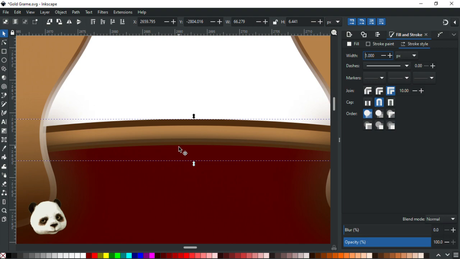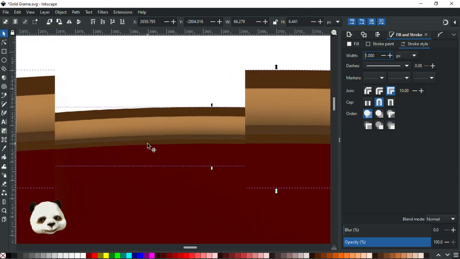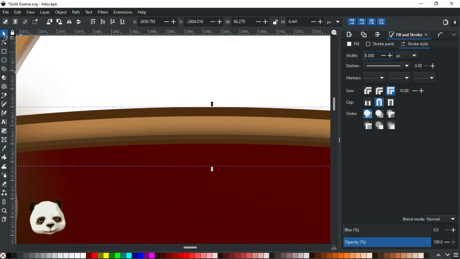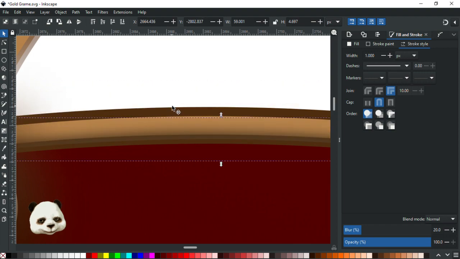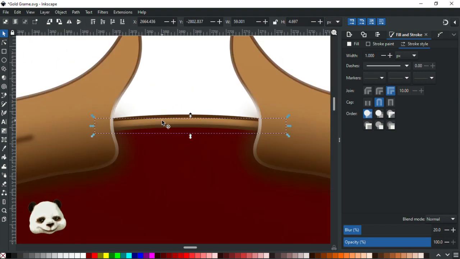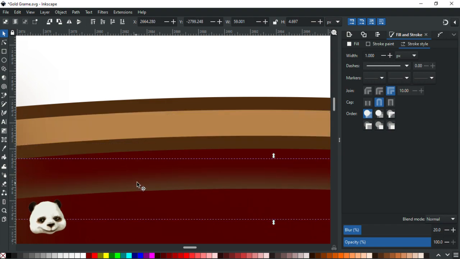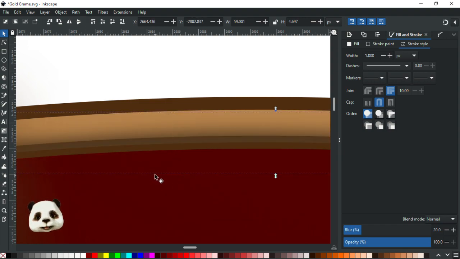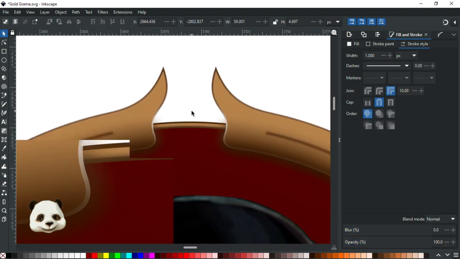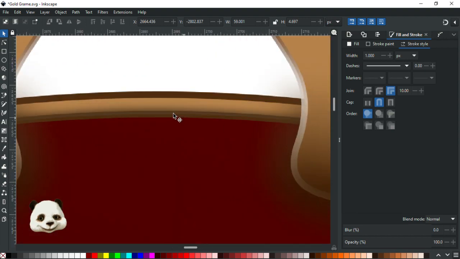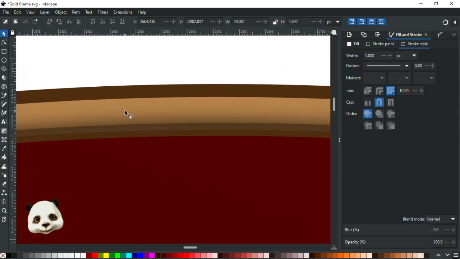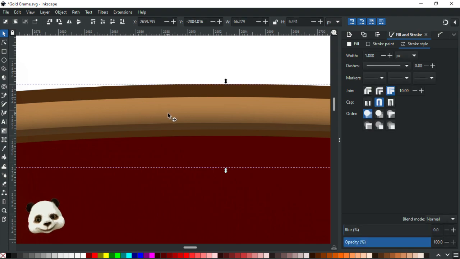I'm in blend normal. Such a weird thing. What is affecting this? Oh, I see. Interesting. But looking at it, it's not that bad. Although I'm not happy with this. Let's duplicate this.